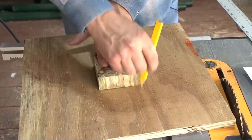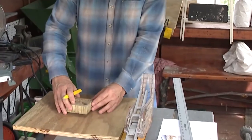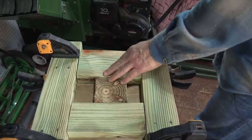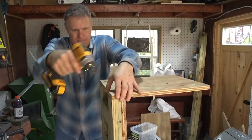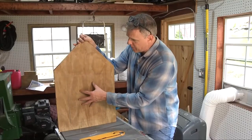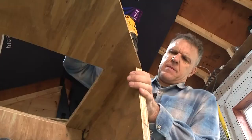First up, we're building the base to the structure that will attach to a post that will go into the ground. So to start there, you have to cut a template. I just cut a sliver off my 4x4 post. I'm gonna place this in the geographic center of my base, and then I'm just gonna cut my 2x4s all the way around it so it's got a nice snug fit. Now it's time to attach the side. I'm gonna again use some construction adhesive, a couple of screws. Once all the sides are attached, it's time to make your door. What I did was just draw my opening for my door centered on the front with this being my top line. Drill some holes and use a jigsaw to cut out your door opening, then screw it into place.